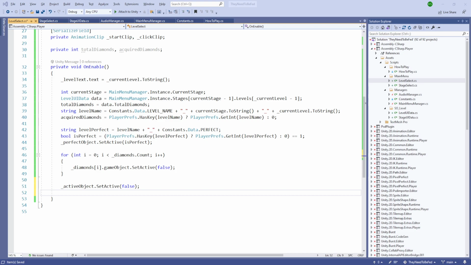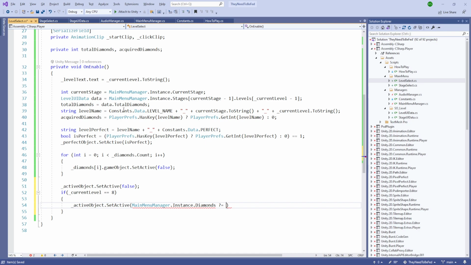And after that, we are going to check if the current level is the 8th level, then our active object dot set active is going to be our main menu manager dot instance dot diamonds is greater than equal to 99.